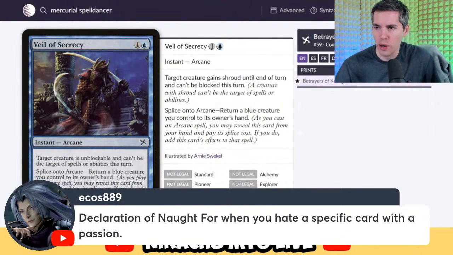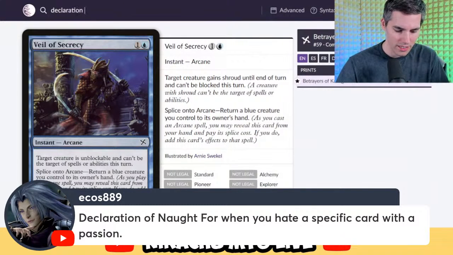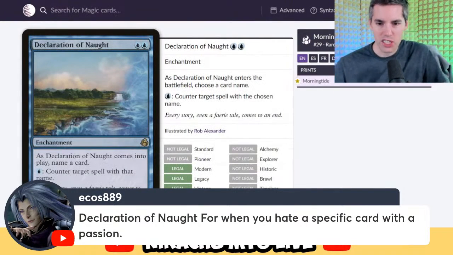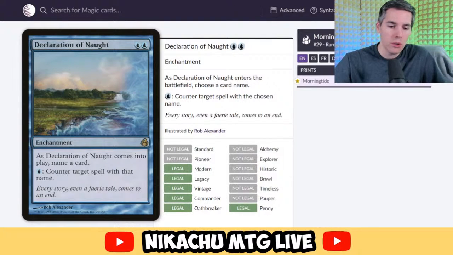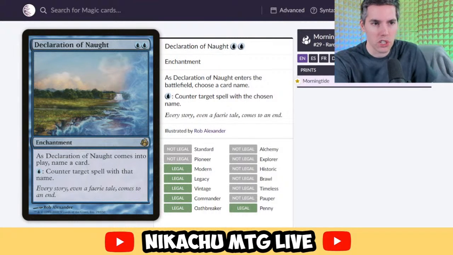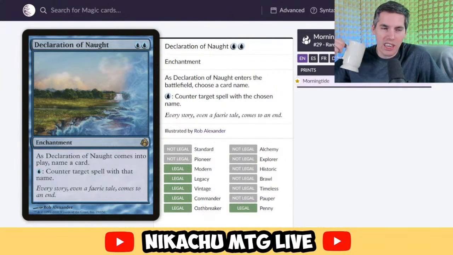Eco's Declaration of Not. For when you hate a specific card with a passion. Some decks can only play one card, right? So we have a blue-blue enchantment. As Declaration of Not comes into play, name a card. Pay a blue counter-target spell with that name. There was a deck in the finals of a regional championship that played this card, because it named some key combo cards in the format that they know are going to be played by their opponent.